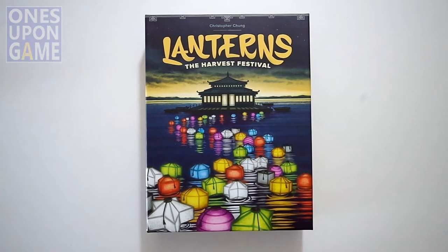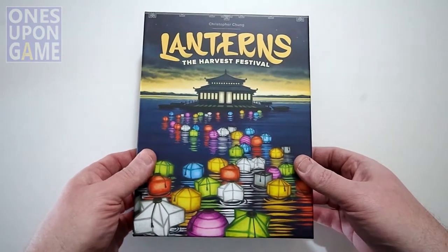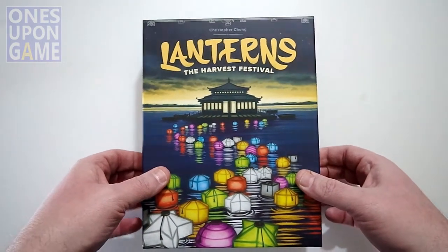Playing a little more 2 and 3 player games now with my family, so I asked for this for Christmas and got it. Thank you, my love. And so I thought I'd go ahead and take a look at what's inside. I took the shrink off, but haven't gone through it yet. So I'm curious to see what is in it and how it stacks up to the digital version.